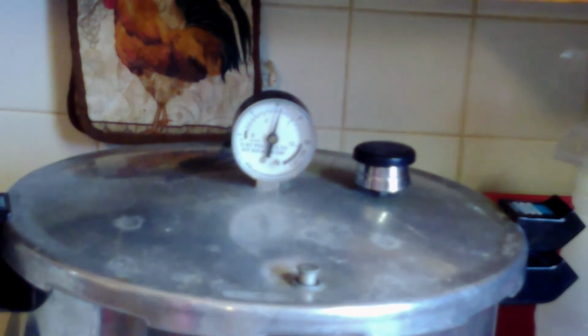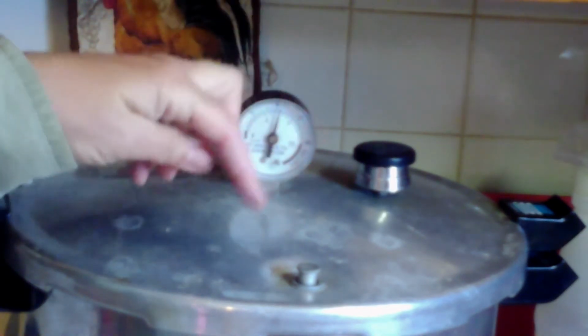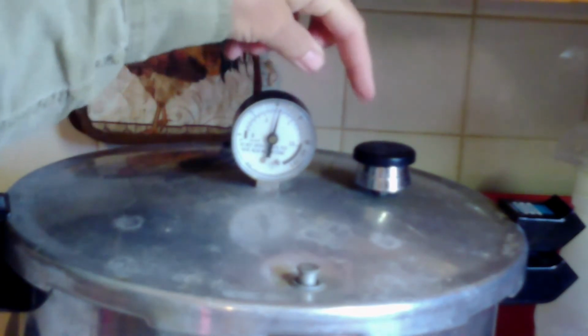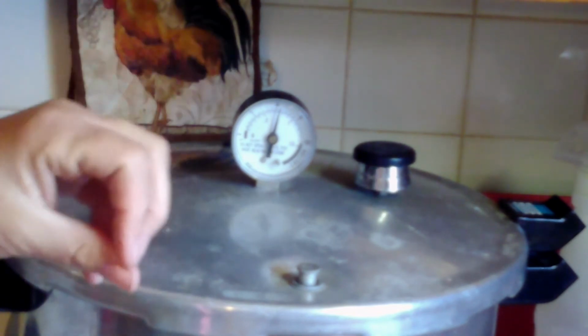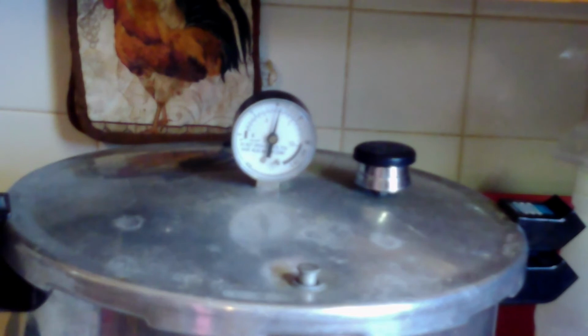All right, guys, it's been 30 minutes. So what do I do now? I just turned it off. That's all. I turned it off. Now, a lot of people want to push this button down and release the pressure. A lot of people want to lift this up and release the pressure. We're not doing any of that. I do not want to take a chance on causing my jars to siphon or anything like that. That is an unsafe practice.